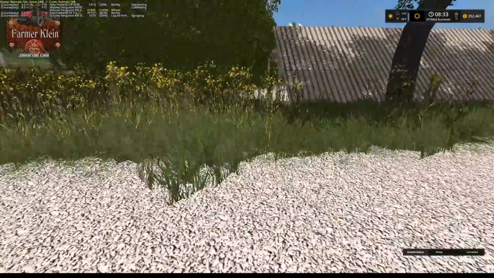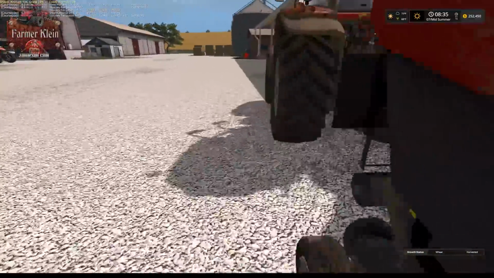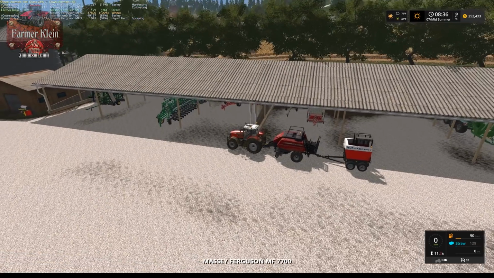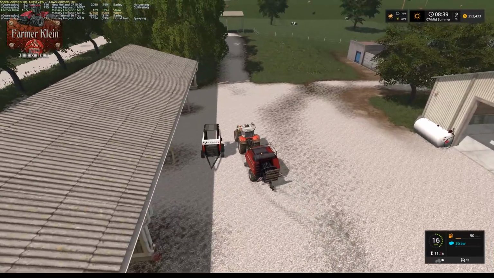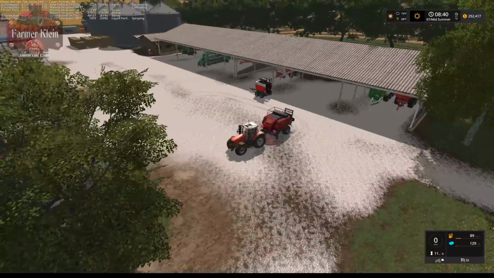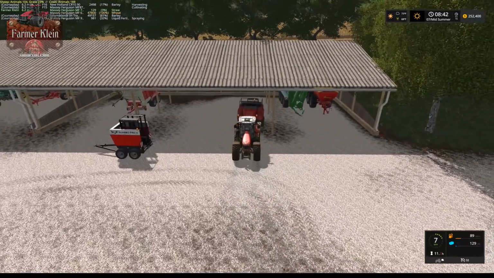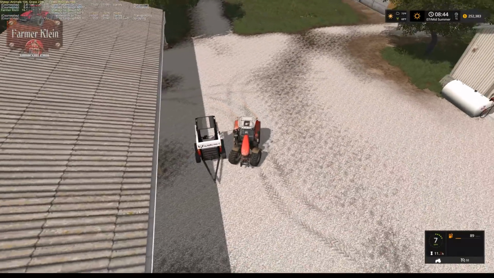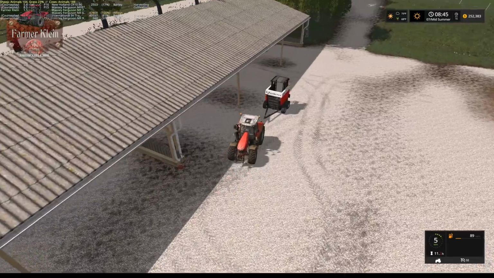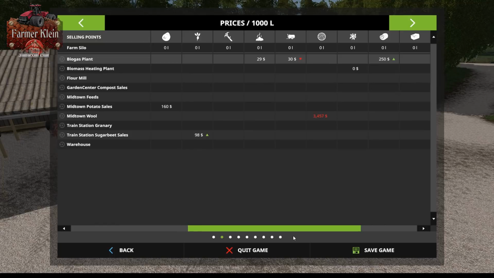While we've got that running, let's run down here and pick up our forage wagon. Let's go ahead and start picking up the straw. Put our baler away and put our bale stacker away. And we'll get the forage wagon out and we'll start picking up that straw and taking it down to the composter. Since we did just get that great demand, let's take a look and see what that price is. That's a great demand. That's pretty sad.